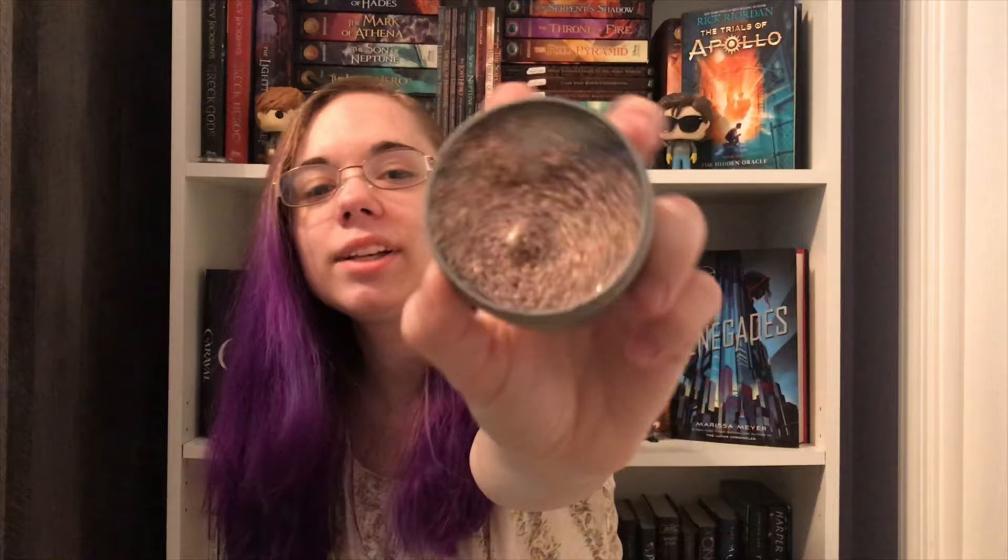We have a candle, I believe. It says 'I fell for you' — scent inspired by 'Bred' by Ginger Scott. Is that the book that's in here? It might be. Handmade by the Bookworm Box team with love. It's got sparkles. It smells really good — look how sparkly it is. It smells really, really good. It's really strong, but it's good. I wish it said what the scents are — maybe there's something in here that will tell me.